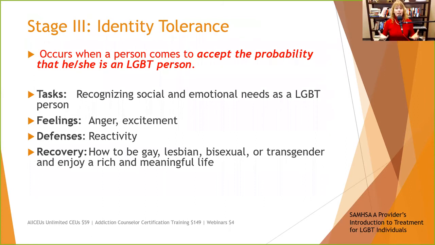During this phase, we can help people try to figure out what it means to them to be gay. How do you do that and enjoy a rich and meaningful life? How can I be gay and be my utmost person? How do all these things fit together? And helping them see how that contributes to their life and their happiness.